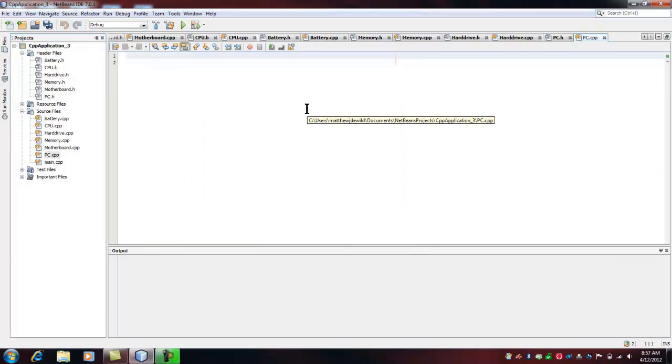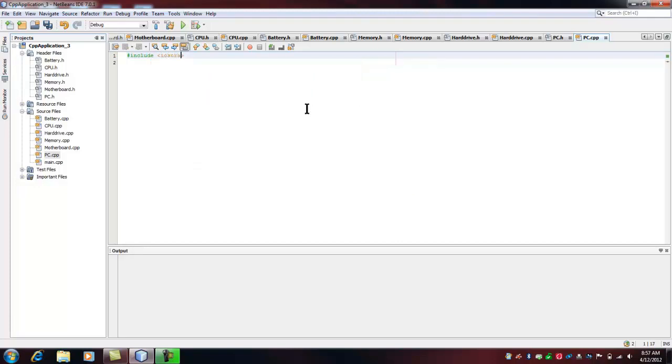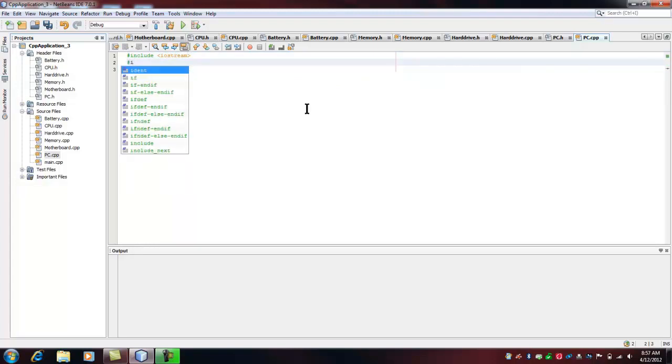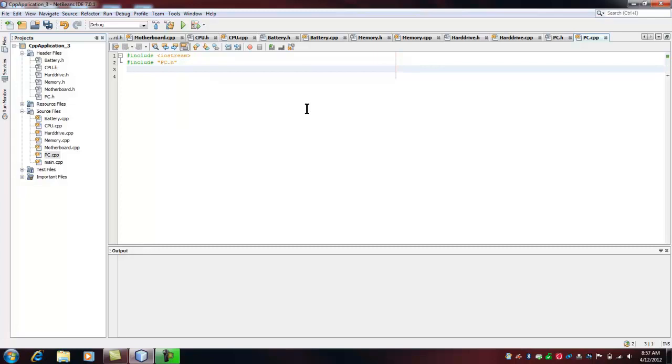Now you go and include IO stream, and include the pc.h so it recognizes the header file and using namespace std.